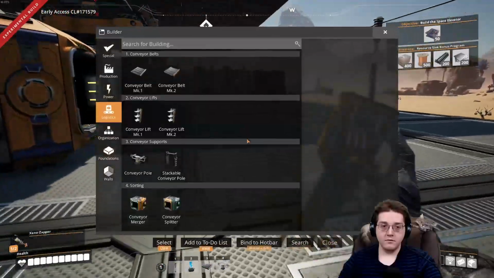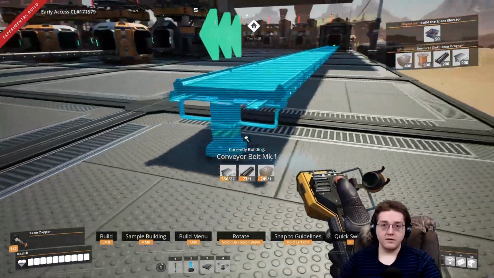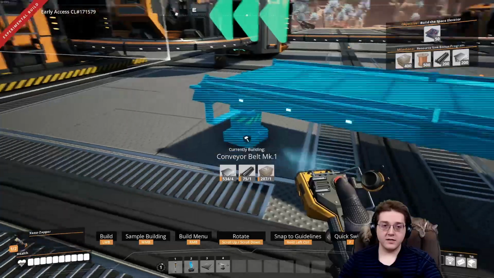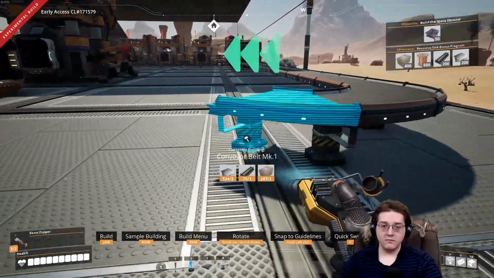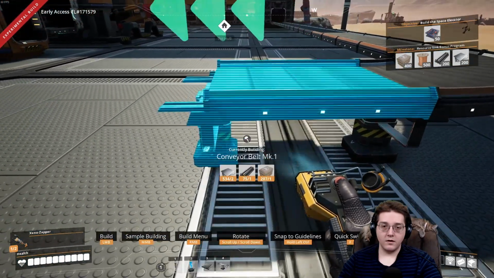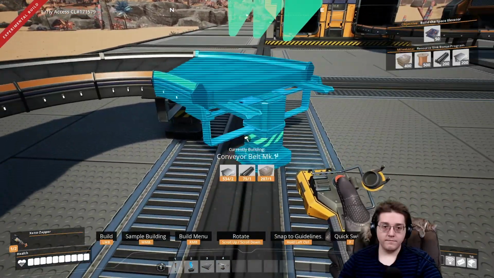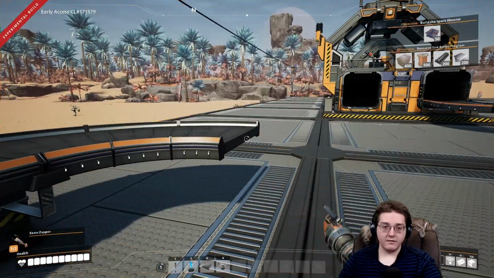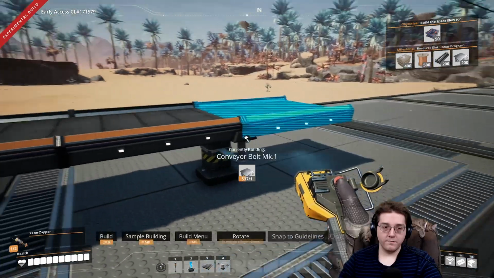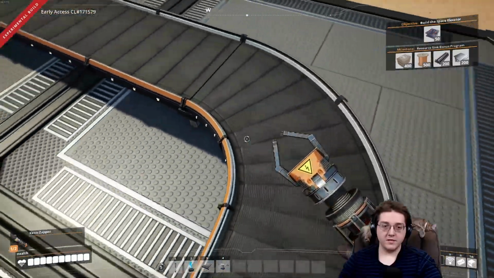Convey. And then you'll go straight out. And then I'll see if I can do a more elegant turn with you. Yeah, that's the weirdness, is that I'll need that there. That's about the best I can do with this S-bend.